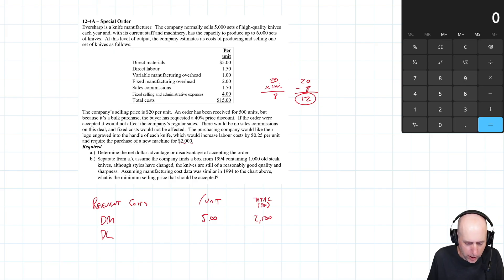What about labor? Well, labor is relevant. If I take the order, I got more knives to sell. I got to pay employees to work on the line. Yeah, labor cost is generally considered relevant in these scenarios and it's going up, right? It's taking a little extra time because we're doing some extra engraving work. So we're estimating it's a buck 75 a unit. Excuse me. So our labor cost is 175 a unit times 500 is 875.